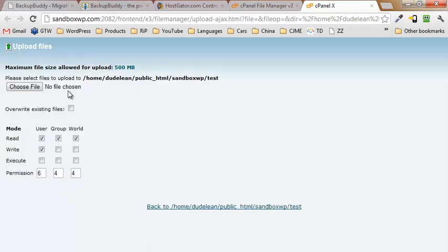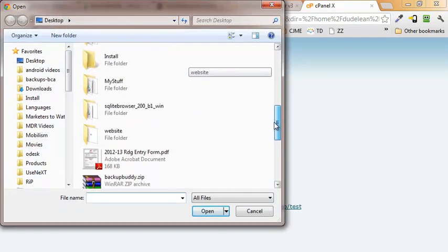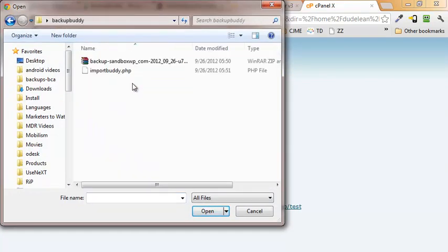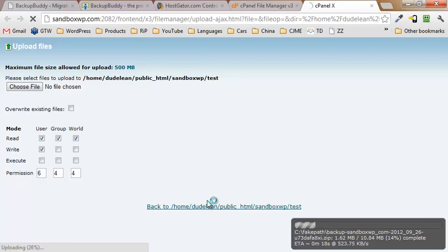I am going to upload a couple files. I'm going to choose a file. I'm going to go to my desktop, and go down to my Backup Buddy folder, and I'm going to grab, I don't think I can grab two at a time. No, we can't. So I'm going to grab the first one, my backup file, and that is being uploaded at this point. It's 10 megs for just a base install, and that's just going to take a few seconds here at 500K a second.